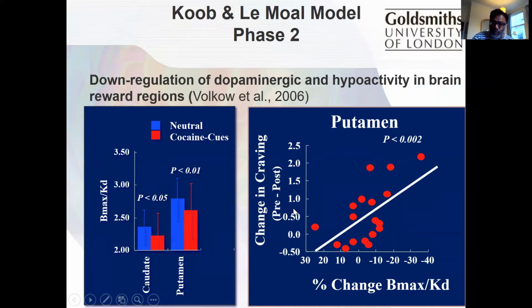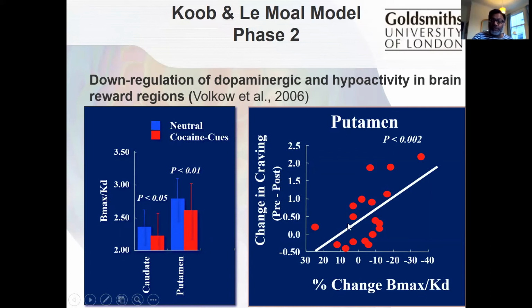And there's the change in craving. So how much you want the cocaine is linked to the change in the amount of activity they saw in the dopaminergic areas. So this is saying the same story, that there's a difference in what's happening in those areas that release dopamine when you see the cocaine-related cues and the neutral cues.